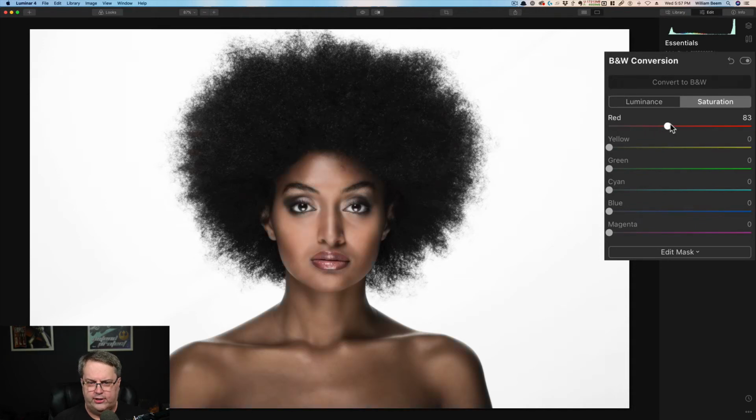What that does is it starts to bring the color back for that red channel. I found that this number varies depending upon the person and the skin tone that you have. I'm going to leave it around 125 or so. And then I'm going to bring up the yellows. That just kind of brings in a little bit more of a glow. And I'll bring that up maybe to 120 or so.